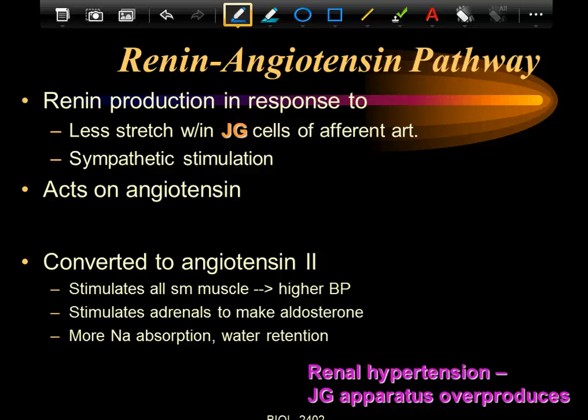Now, here's a really important point. I put it in pink. Your kidney is only supposed to make renin when there's a drop in blood pressure to itself. If your kidney is making renin for no good reason, the blood pressure is normal, and it spazzes out and starts making renin, then you've got renal hypertension. You've got high blood pressure caused by the kidney going berserk and making renin when it should not make it. And a lot of people have that problem.